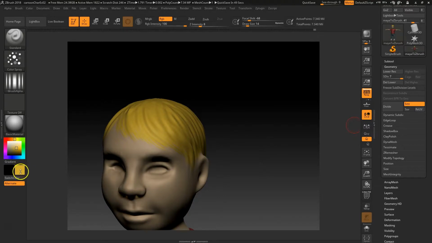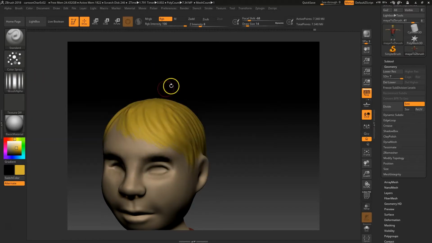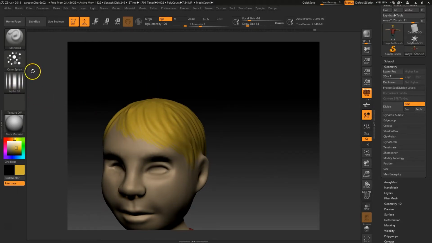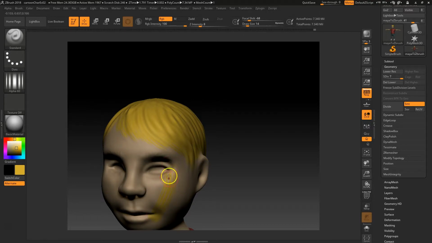So I'm still on my hair color here. Instead of being on dots, or you might be on freehand here, I'm actually going to switch this over to color spray. And I'm using this alpha because that's the alpha I use to sculpt with too. I'll turn this off so you can see. It just allows me to draw that kind of thing. So feel free to use those alphas if you need to when you're painting. But I'm going to switch it to color spray.